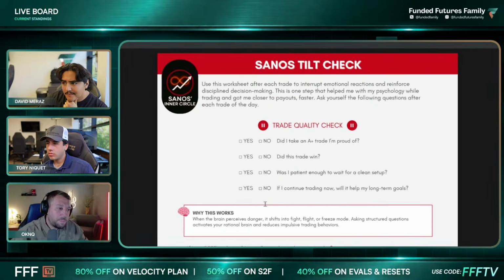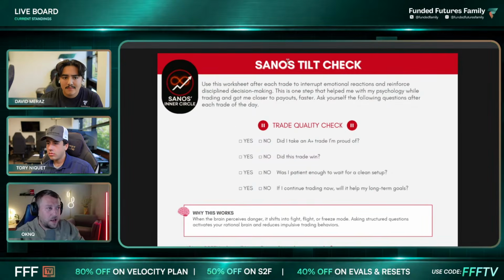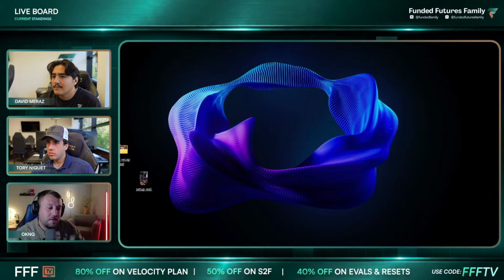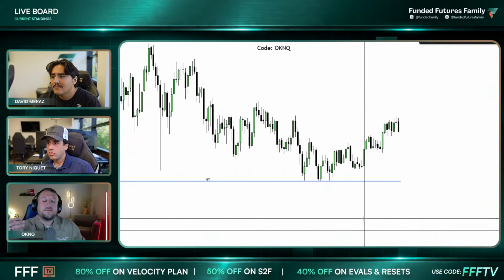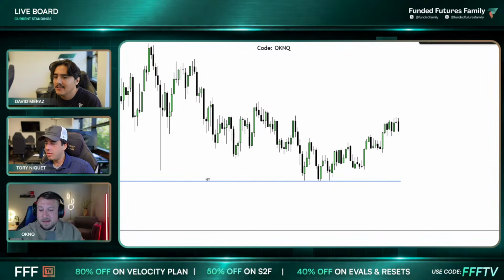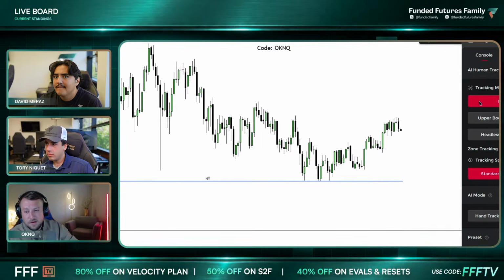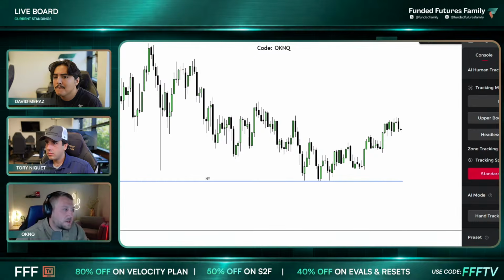It's a quick one page, and it doesn't take a long time. By the time you've gone through that, you're kind of calmed down a little bit. You're not gonna be all impulsive or emotional. You're like, okay, that was a good trade, I followed my model. It just didn't work out this time. And that has saved me so many times.